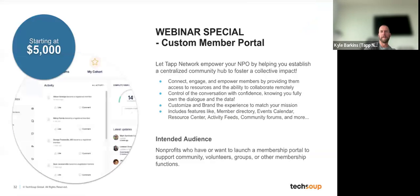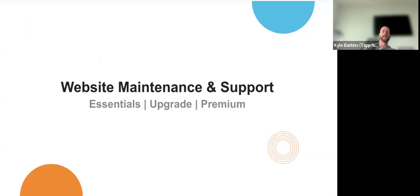I'll show where this is listed on TechSoup's website. What that looks like is different tiers, as well as custom tiers. Our pricing starts at $499. That's just a very basic package where you'll have access to our team. We use a whole ticketing system. You can put these requests in, as many requests as you like. We just bunch them down into the hours that we have available for that month. And it moves up from there at different levels.